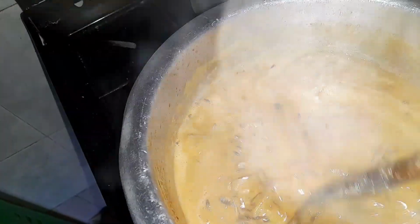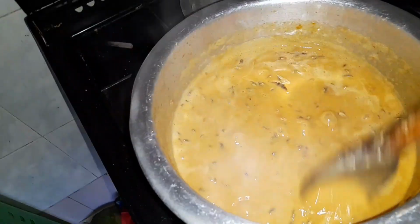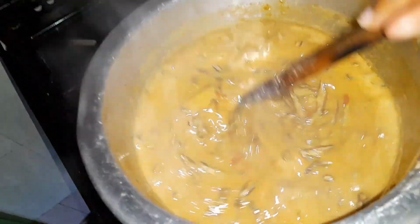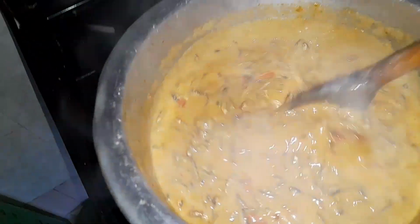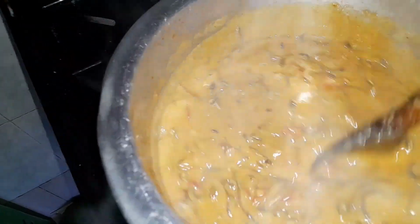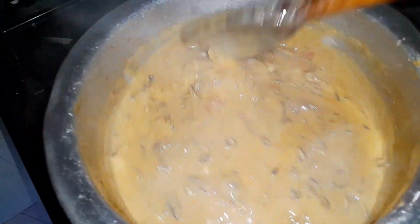So I've shifted burners from the big one to a bit smaller one. It's been boiling for about maybe 5 minutes and it's actually already thickened down. So I like the progress, but it's not yet.